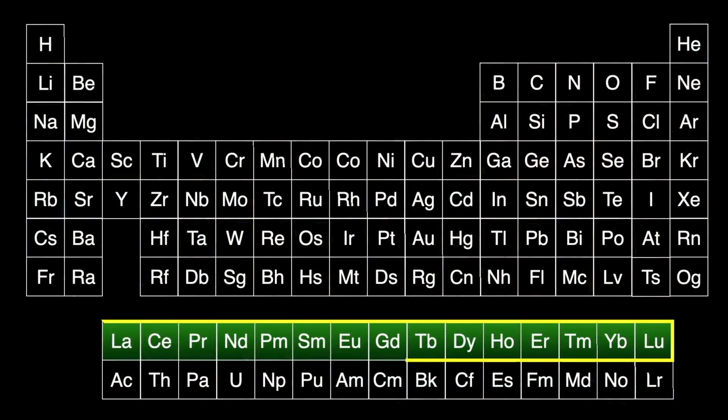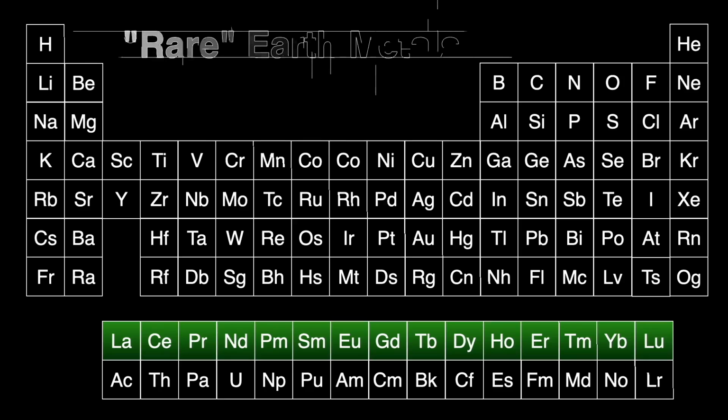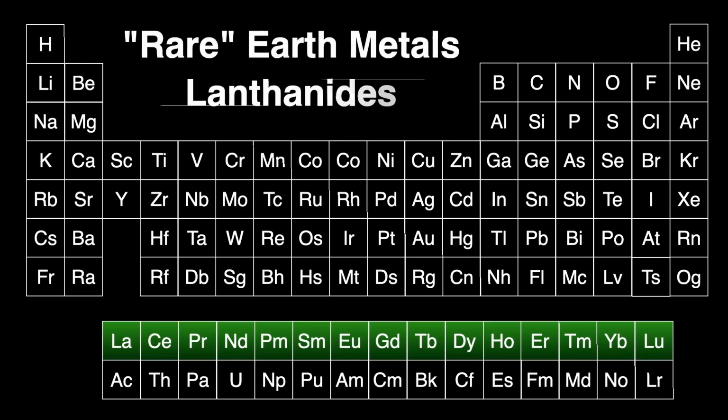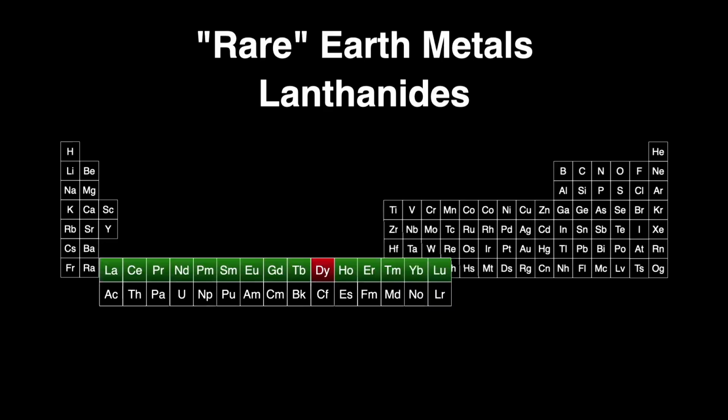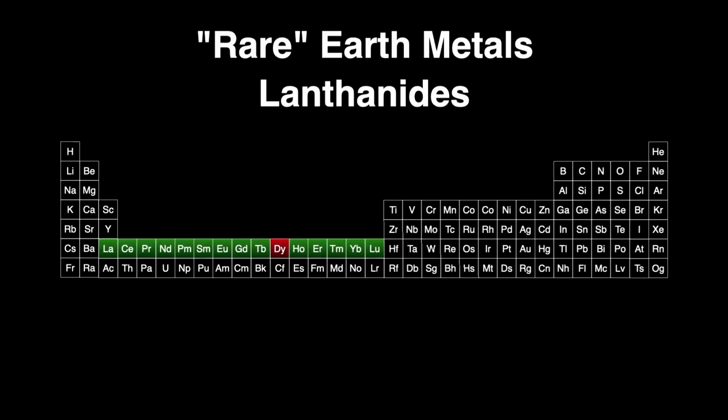Dysprosium belongs to a row of elements known as rare earth metals or lanthanides, since lanthanum is the first element in this periodic table row. Dysprosium is the 10th element of this series. Technically, both scandium and yttrium are also included in this group since they're both members of the same periodic table column. Both the lanthanide row and the actinide row below it actually fit in the two spaces after barium and radium. But if we displayed the table in this fashion, it becomes too long and unwieldy to fit in books or on posters.